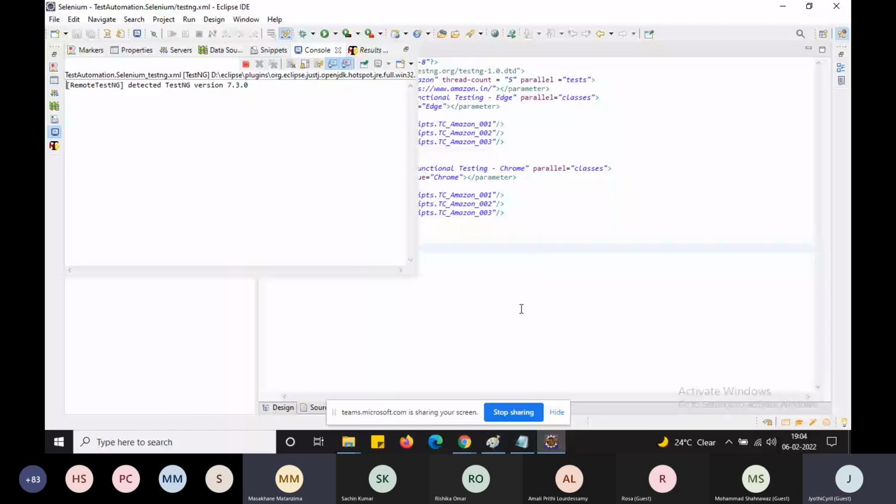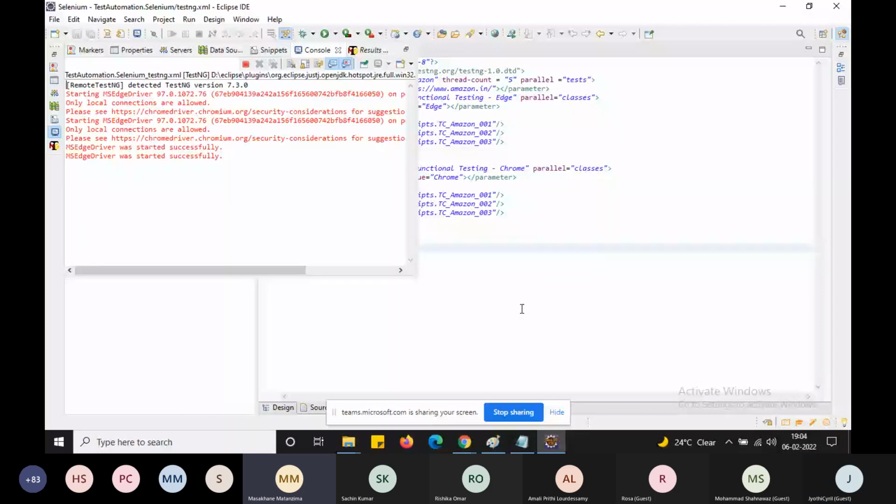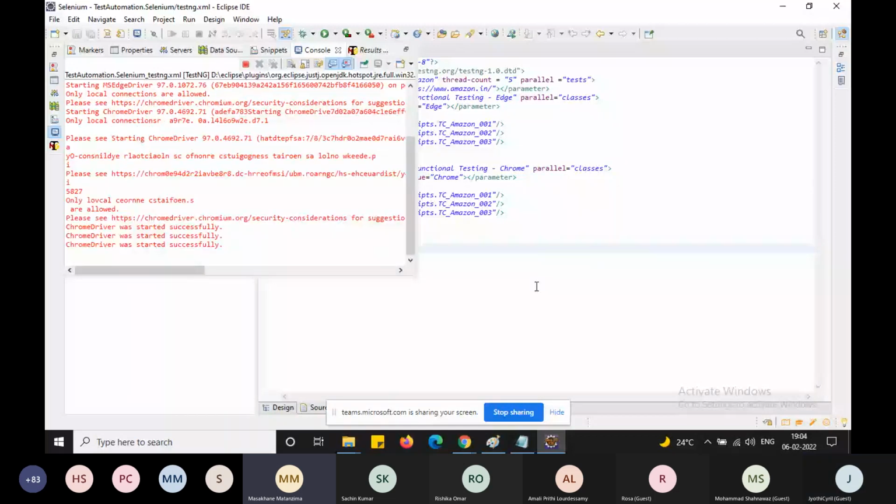It will be time consuming because multiple browsers need to be triggered and then all of them have to run parallelly. So you can see the Edge browsers are getting invoked, followed by the Chrome browsers, and the execution will trigger.